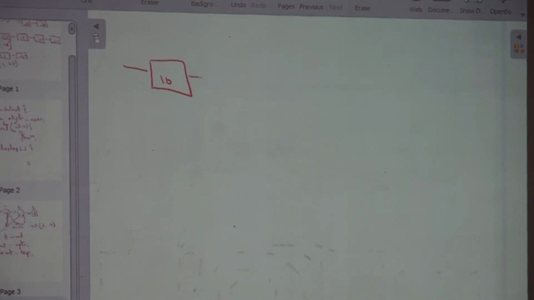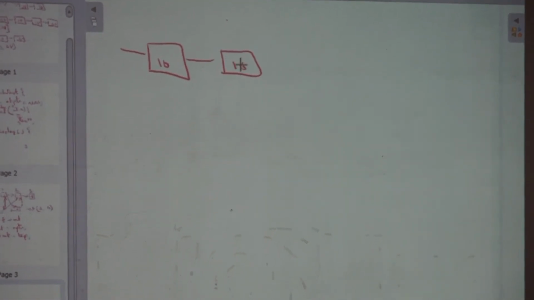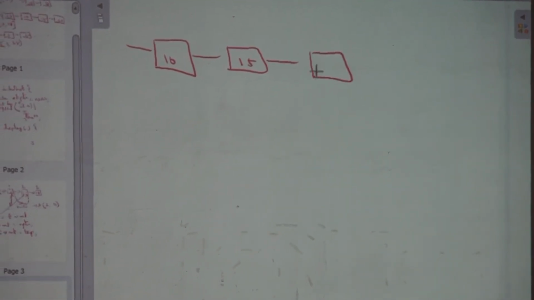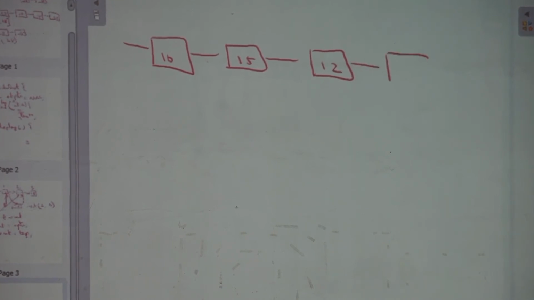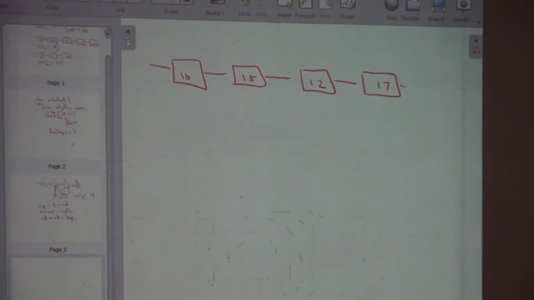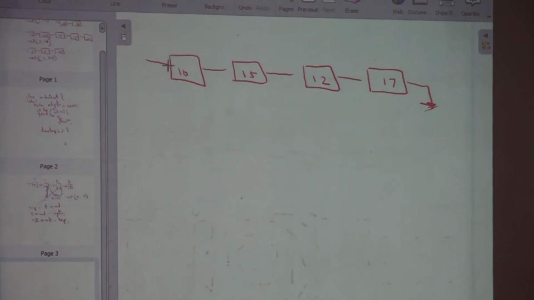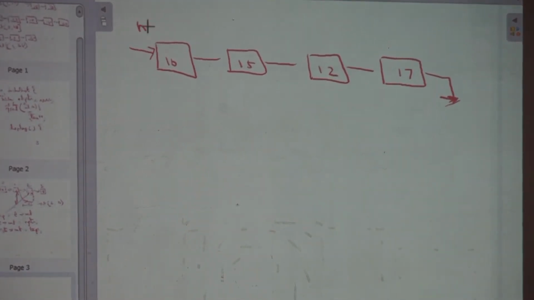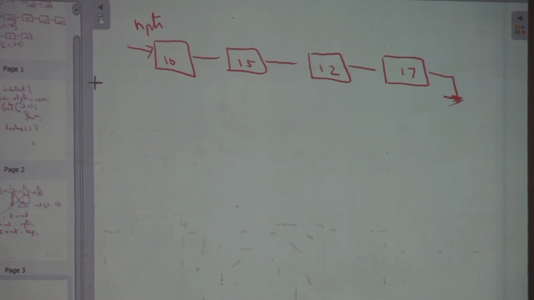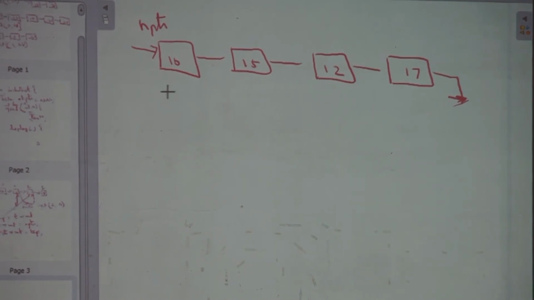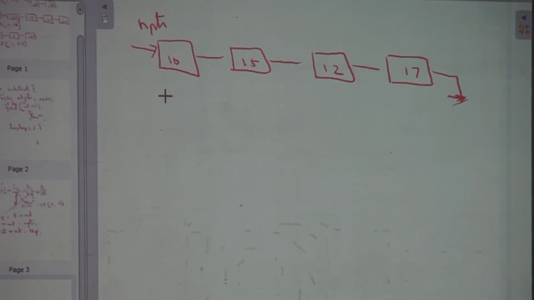My linked list consists of values. Now I'm not going by position, I'm going by value. So my head pointer is given. So this is my linked list.